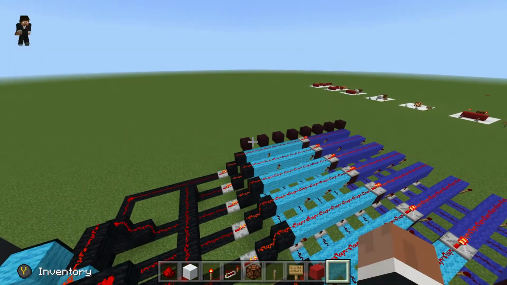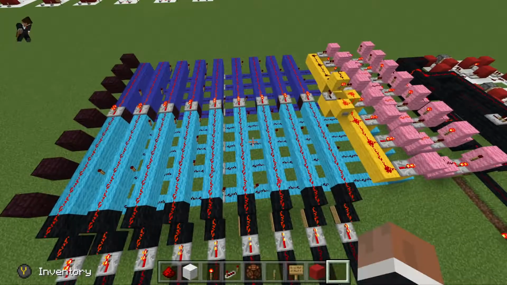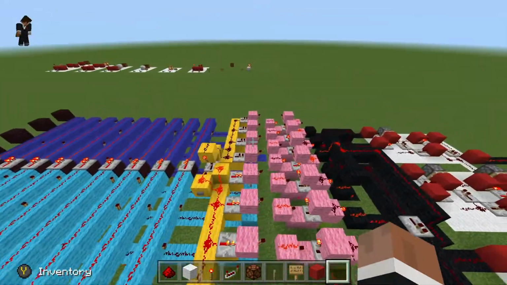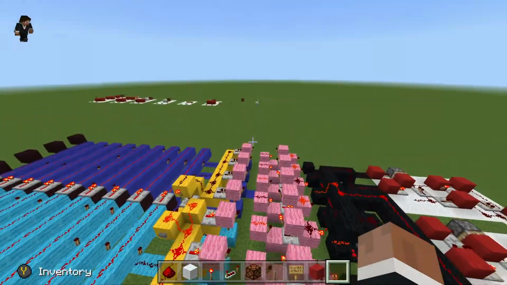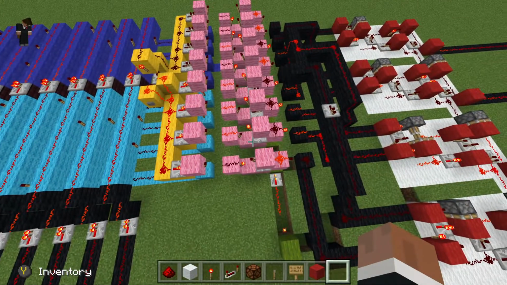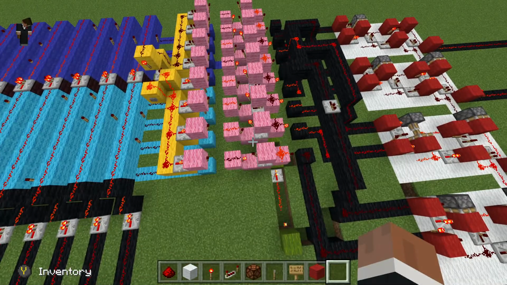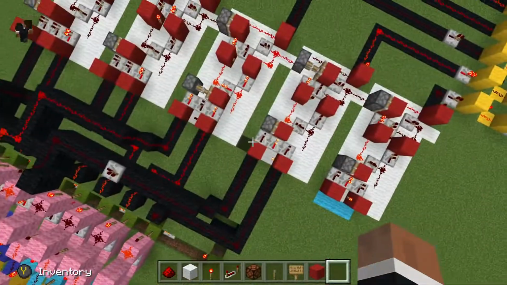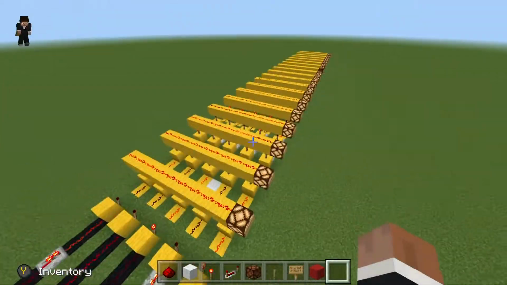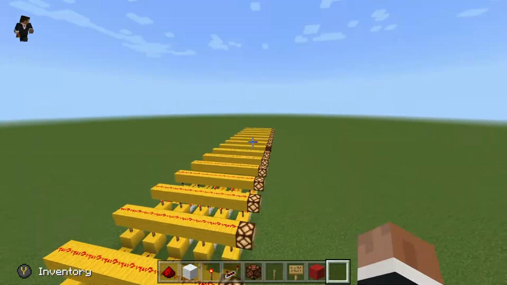So let's just go over it again. These are AND gates that go into these pink things, which are NOR gates. These are just more complicated versions. And then adders, and then NAND gates, which give us the answer of 11.